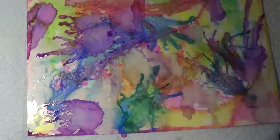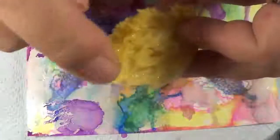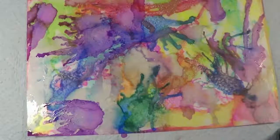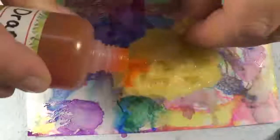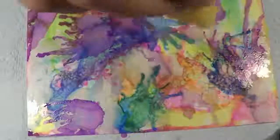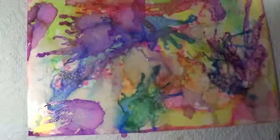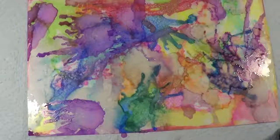Alright, I'm going to take this sponge. I'm going to squirt it with a little bit of the solution. And let's see, I'm going to grab my orange. I'm going to put it on there, a little bit, and I'm going to cover up those spots that are white. You really can't see that a whole lot, can you? All right, let's get a color that I know is gonna. Let's see. I really like the purple.